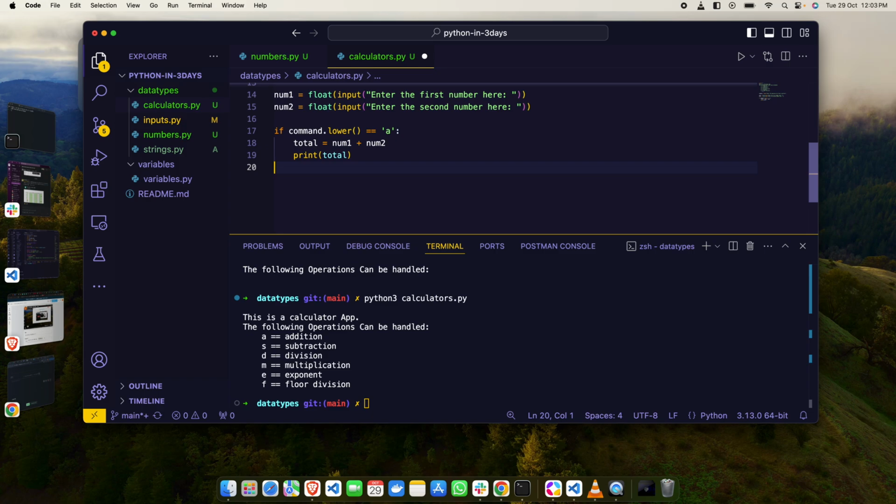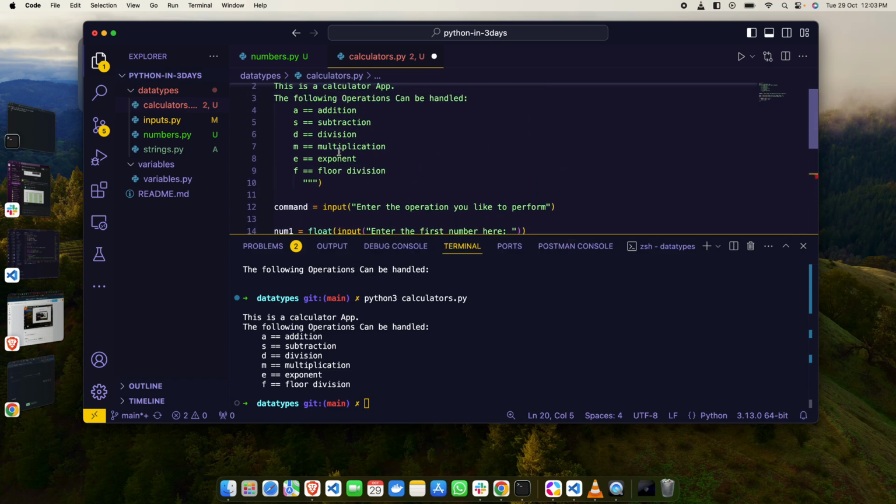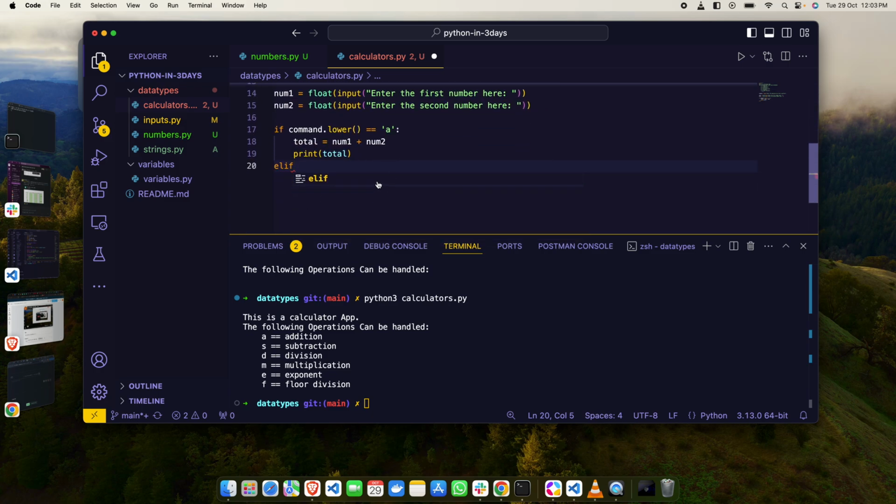But the commands that we have there are more than two. So we need to pass in an intermediary command. What are the options? We go for the elif command. The instruction we pass here, A equals, do you understand now? That's the main reason. If we pass the instruction like 1 for addition, we have to compare with that, because it is what you instruct the user to pass in that you're trying to check. So elif, and we can say command dot lower equals s.